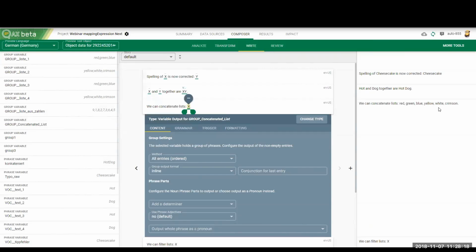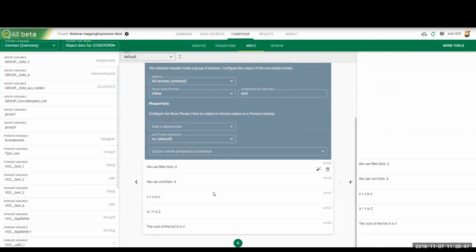Red, green, blue, yellow, white, crimson, one list. And to prove it, we can use a conjunction. This one gets applied once per list, as you might know. So it's red, green, blue, yellow, white, and crimson. If we do the other list, it should change to orange, violet, brown, pink, and gold. Okay, so we just melted these two lists together.